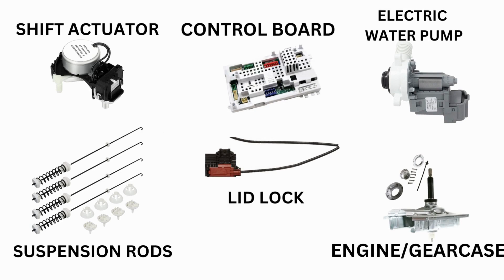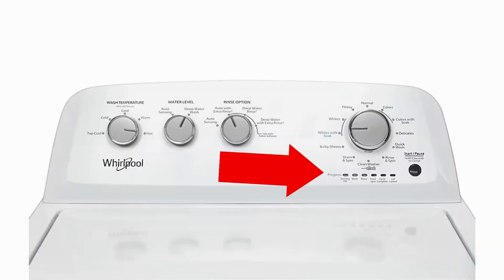It is the most sold washer in America. The neat thing about VMWs is that they have a built-in self-diagnosing system that will tell you exactly what's wrong. From there you can decide to fix it or replace it. Running self-diagnosis is simple, requires no tools, no experience, and takes only 2-3 minutes. But before running diagnostic mode, we suggest running the recalibration mode first, which is a similar process.